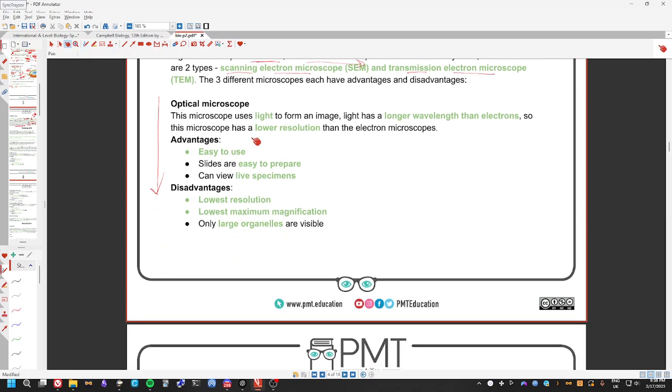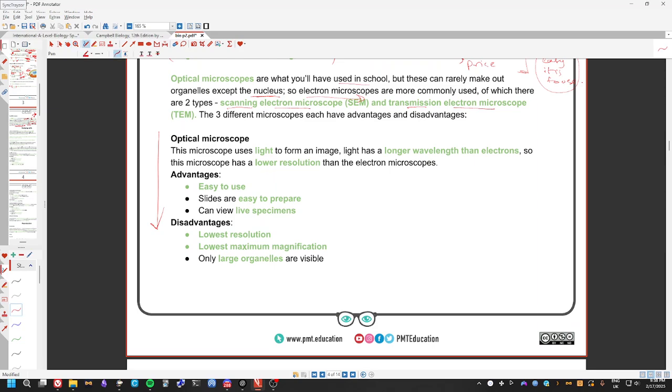So, your optical microscopes. These are your light microscopes, the cheap ones. They're easy to use, that's your main point. They're easy to prepare, and you can use live specimens, because all you're doing is using light to form the image. You're not shooting any electrons, you're doing nothing to the actual subject. You can even look at live specimens, living organisms, and see them moving around. So if you're looking at a picture with some microorganisms moving around, alive, bacteria and such, you can tell that this is light microscope footage.